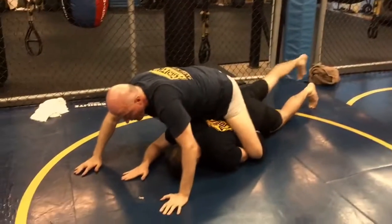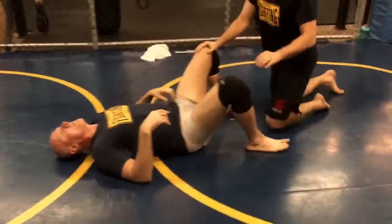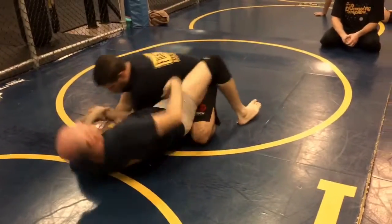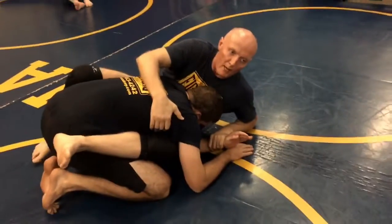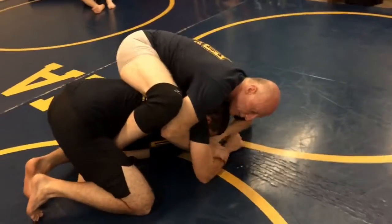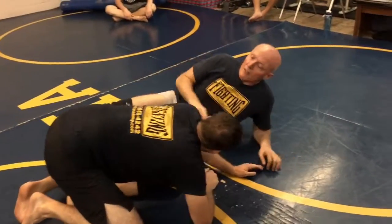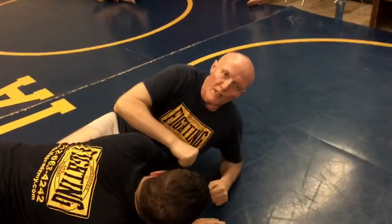Now, if I did that off of a sweep — however, I can also start here, he clears it, and as soon as I get the arm across the elbow, I grab his leg, move my hips out, get my hook inside, and climb on from here as well. Immediately grab his wrist and go behind his arm, and I've got his back before I can choke him. So you can either sweep him, or use that opportunity — since you're halfway to his back already — to just climb on from wrapping his arm. Once you've wrapped his arm, you've got a good handle there.